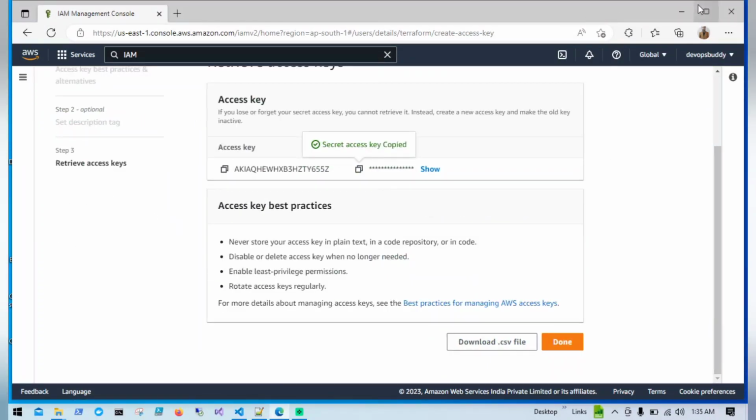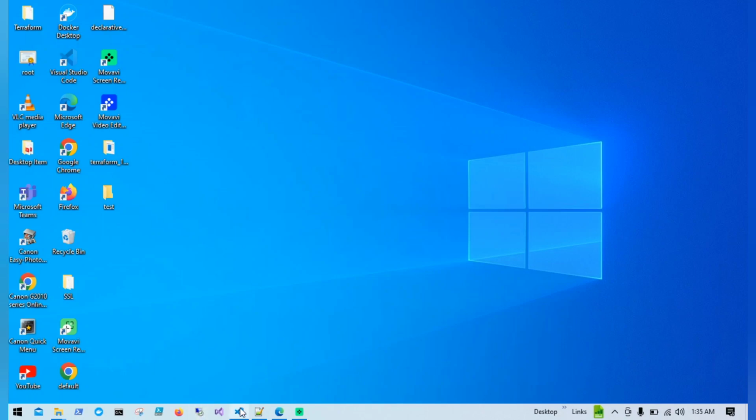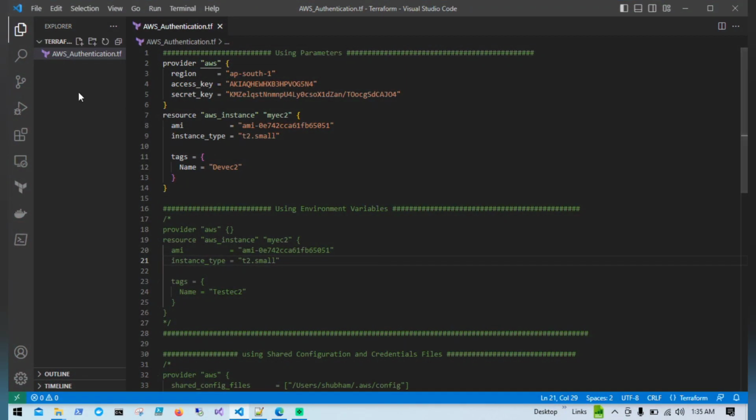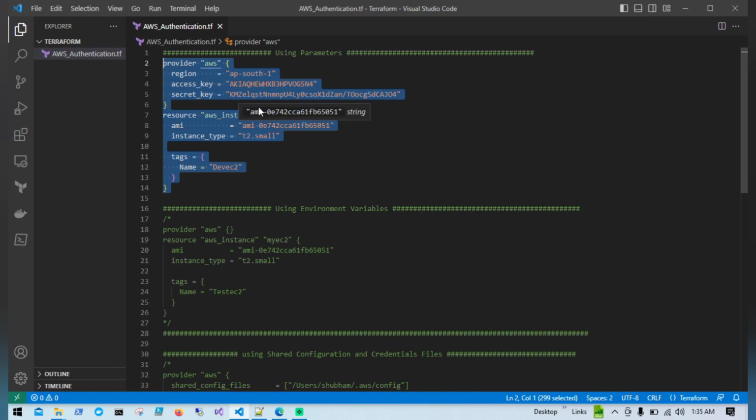Next, I have already created a file called AWS authentication.tf. First we will run this particular configuration, because here we are using parameters. Then we will comment out this block and see using environment variables.